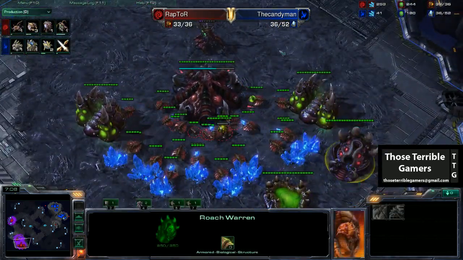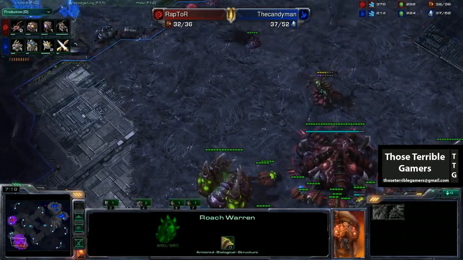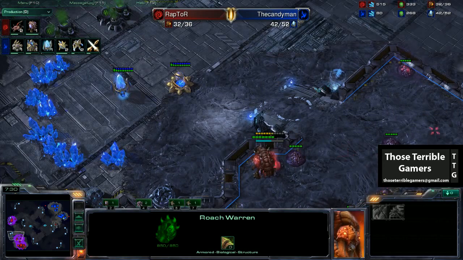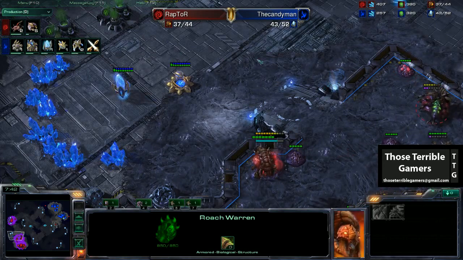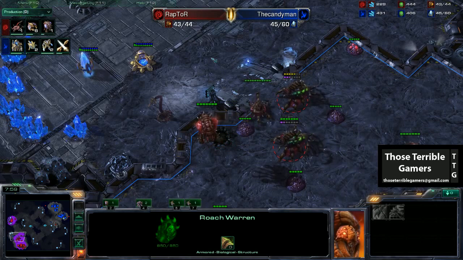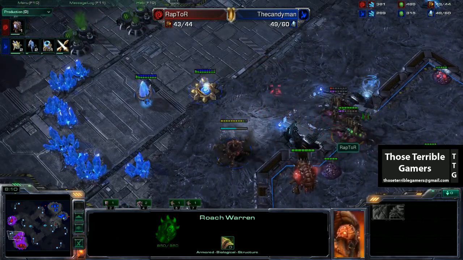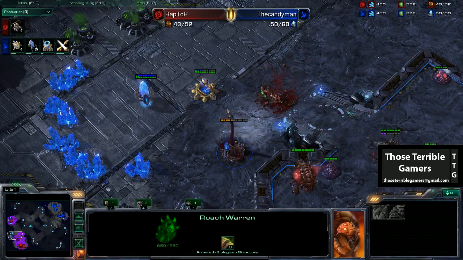Well, he did have roaches though, so he should be spending all his... What are we having here? So he popped the Overlord. He has the money for the roaches. He has the drones for the roach. He has the larva for the roaches. He had the supply. So probably would have liked to have seen that, because it's going to be a bit more cost efficient than what is currently being exchanged.